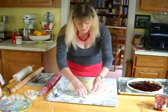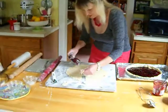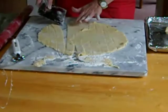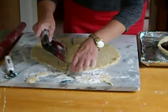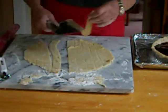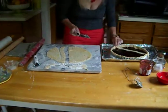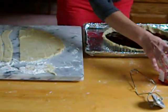Okay, so now we're going to start picking them up. Be very gentle. If you feel that it's not coming off well, just put a little bit of this blade underneath, and then we'll pick it up a little bit, and then we'll make it a little easier. If it breaks, don't worry about it. It's okay. Now look at this. I'm putting it right here. See? Just like that. And you go like this, and like this.